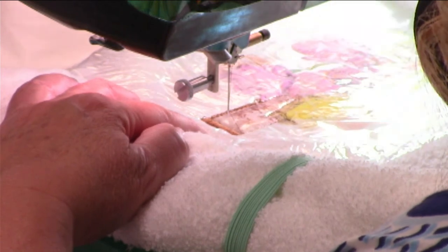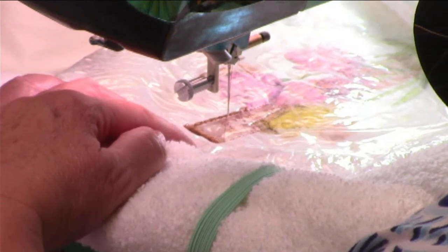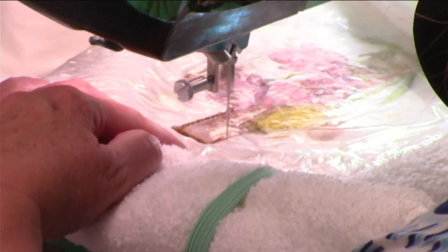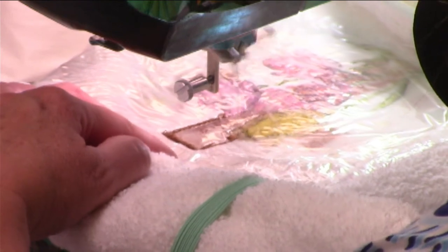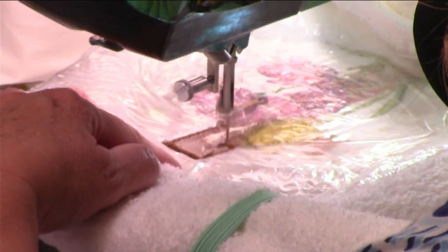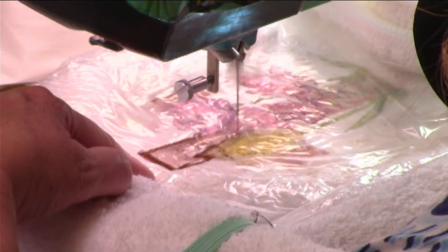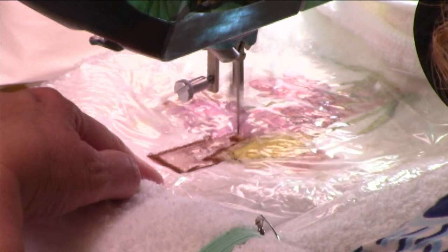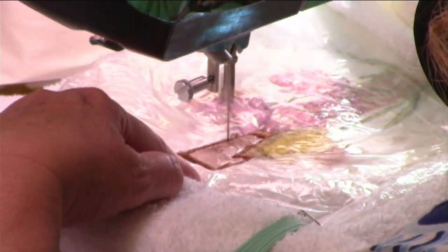So you have 8 holes on the frame to get the best position so that you can rest your elbow. And now I'm going to continue using the zigzag stitch because I don't do this very often, so I thought I'd show you. And I'm going to come up here. This is a good design to use a zigzag stitch because we don't want to move the hoop in a different direction. So we're going to pretty much be moving straight up and down or side to side, but never rotating the hoop with a zigzag stitch. Well, I shouldn't say never, at least not till you're advanced.